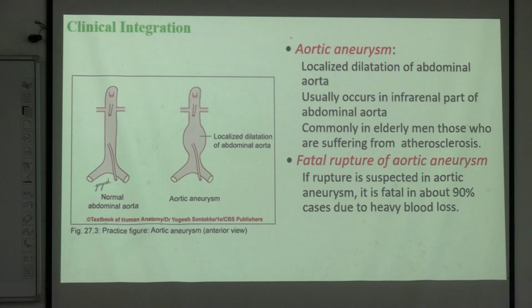Now, when you are examining the patient, you will palpate the abdomen. But when you are inspecting, you will be seeing something with the pumping of the heart. In that rate, the pulsation is there. Even in an obese person, you can feel it, but you have to palpate and relax the abdomen. Ask the patient to relax. You will get the throbbing. Then in ultrasound, you will get the image.